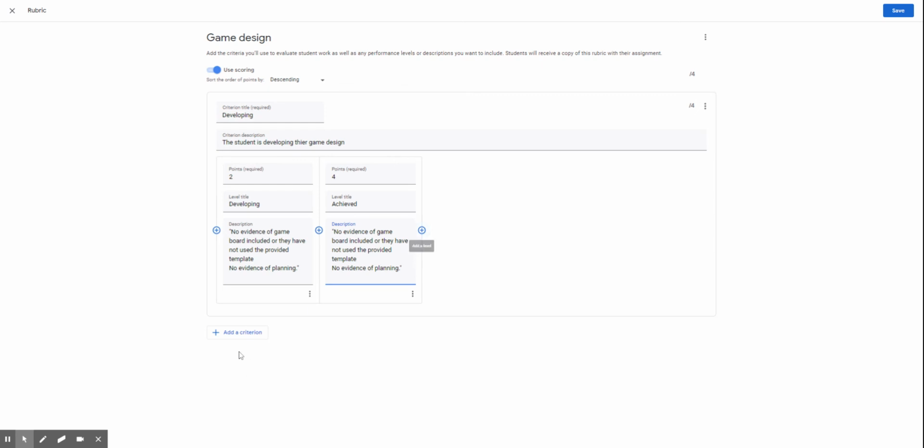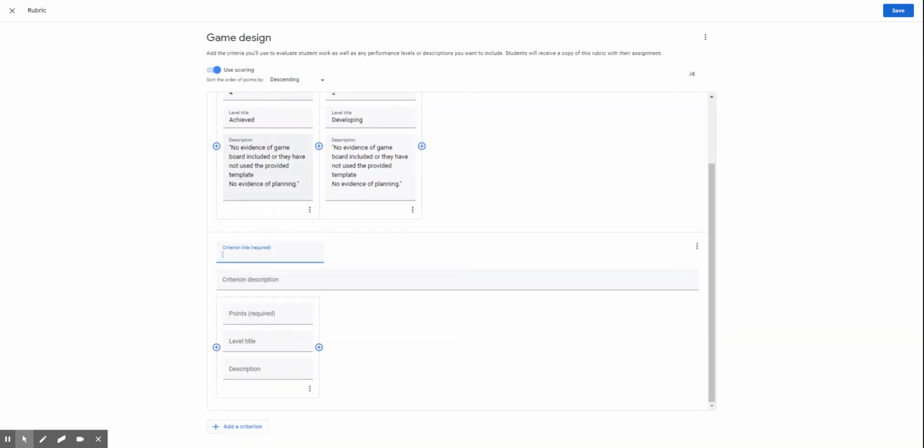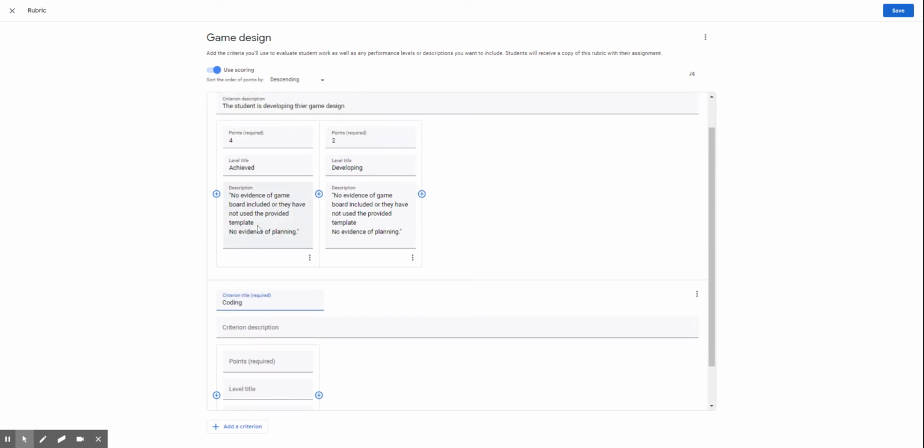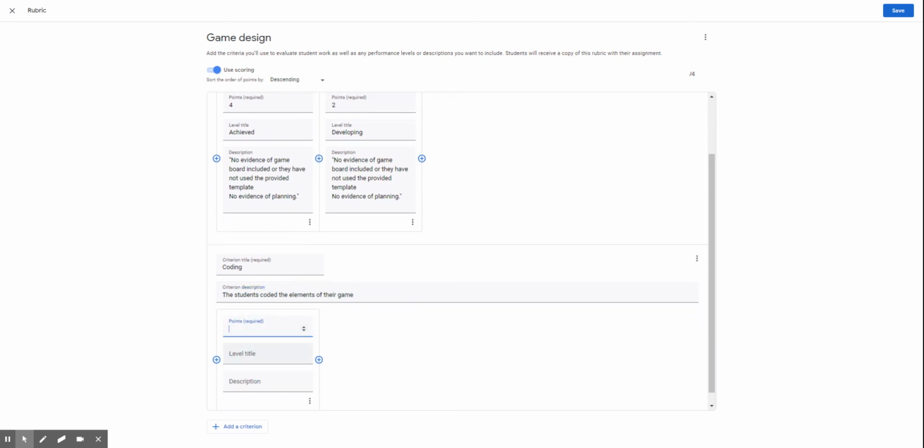Once I'm done with that one, I can add an extra criteria. So this one might be coding, and then a description of what the criteria is. The student coded the elements of their game. The point weighting that's attached to that criteria, so it might be 5 points.